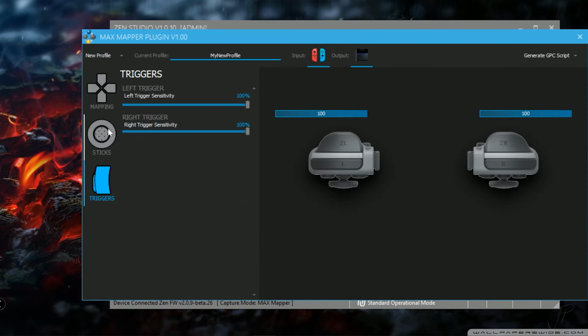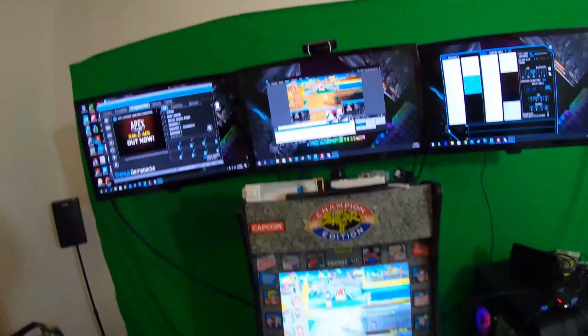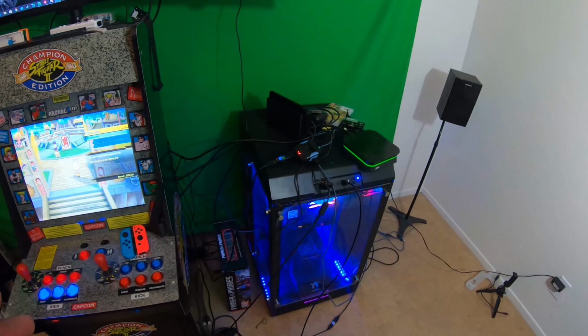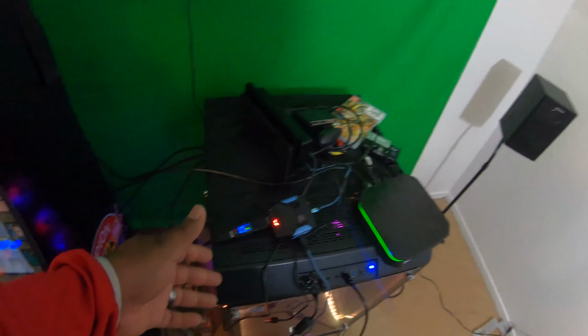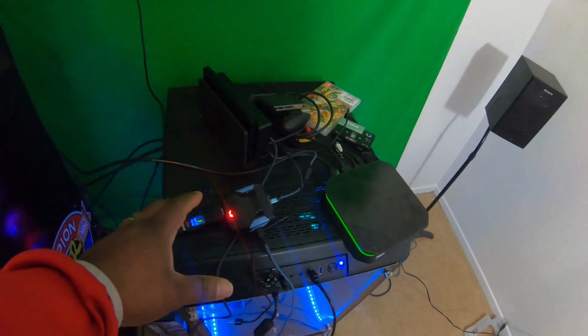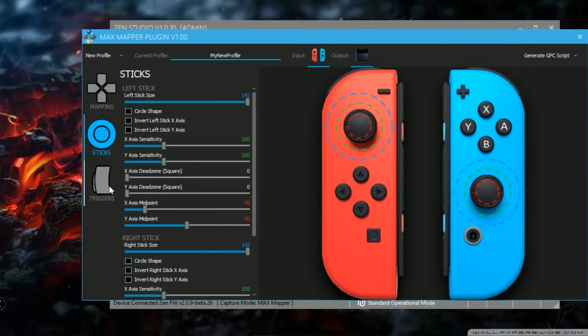I do have some other recorded gameplay. When I was modding my arcade cabinet, the joysticks that I use weren't compatible with the Zen because they weren't an official or authentic controller. So I had to plug it into my Cronus Max and then use the Cronus Max to adapt into the Cronuszen. The Cronus Max was set as a PlayStation 4 controller, I believe, and that's how I got it to detect on the Cronuszen, because it wouldn't recognize my USB modification sticks or my USB encoders that I use for my arcade cabinet. But fortunately, I was able to get it to work this way.